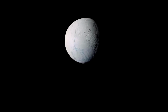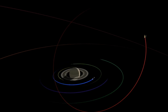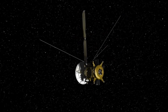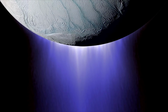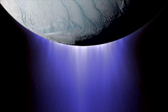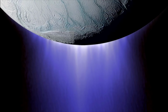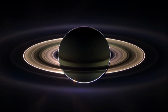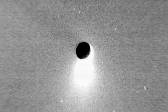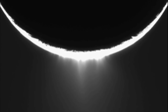So when Cassini next encountered the moon in November of 2005, mission controllers commanded the robotic probe to swivel around and capture an image of Enceladus backlit by the sun. The result was this incredible image showing jets of water vapor spewing from the south polar region of Enceladus. These jets must be the sources of the E-ring that surrounds Saturn, and they are among the most exciting revelations of the entire Cassini mission. Captured in the sun's glare, the jets look like geysers of icy mist.